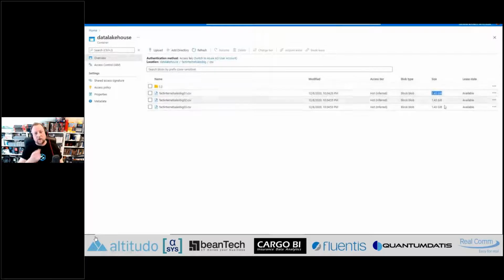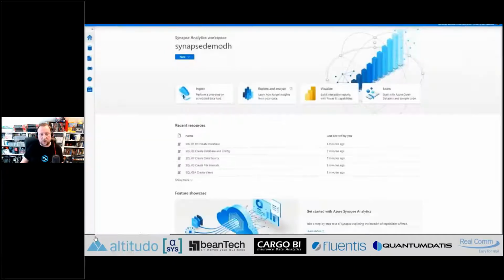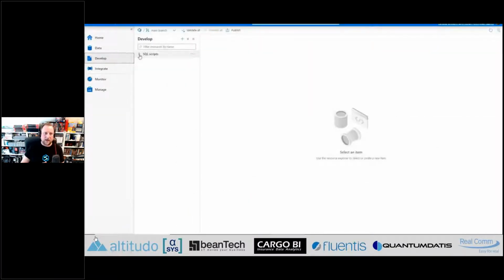Now, as you can see, we've got a total of about 4.5 gig for our CSV files and around 500-600 gig for our Parquet. So when we jump to the Synapse workspace, we're going to go into the Develop tab and expand our SQL scripts folder.